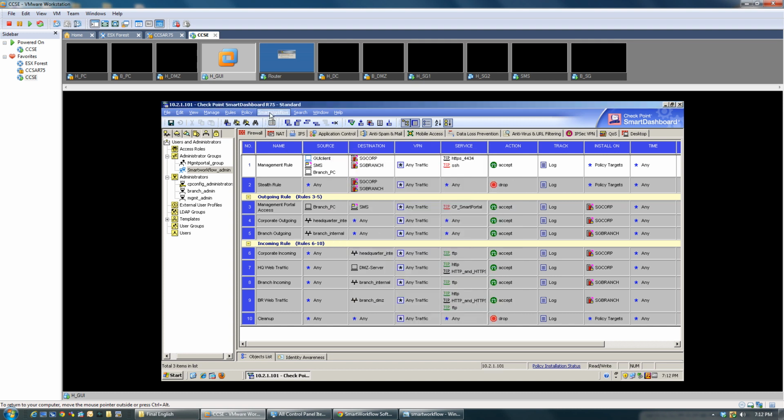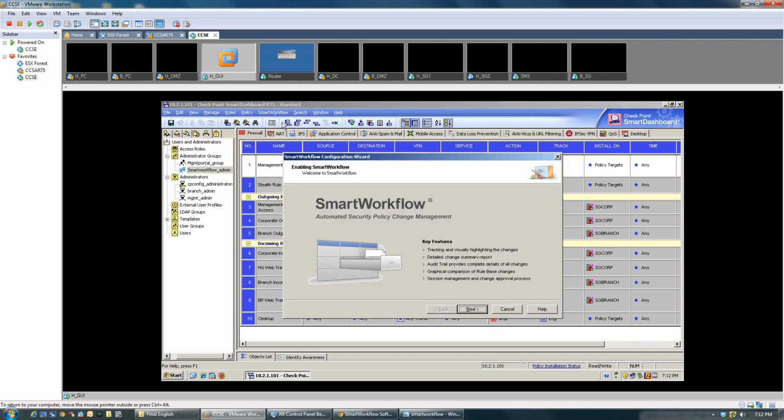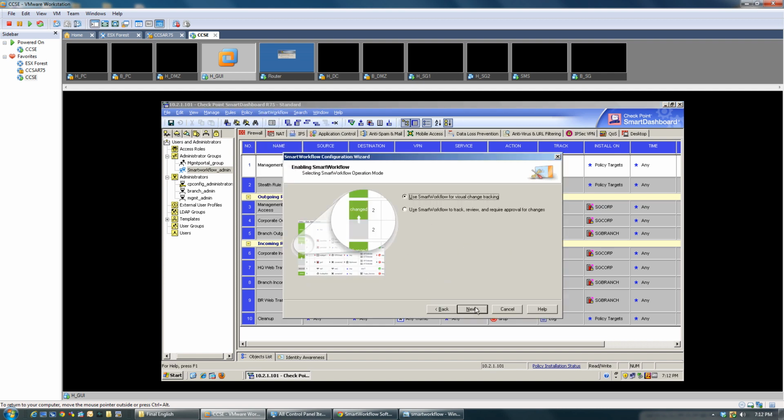Now we have to go to the group properties. We have to click on either this enable here or the workflow blade. So click on this. Let's talk about these two. The first one says smart workflow for visual change tracking. In this case, we are not supposed to get an approval from the manager.